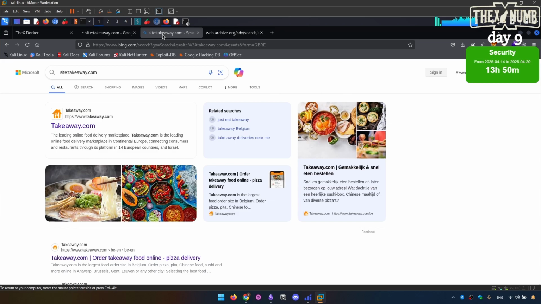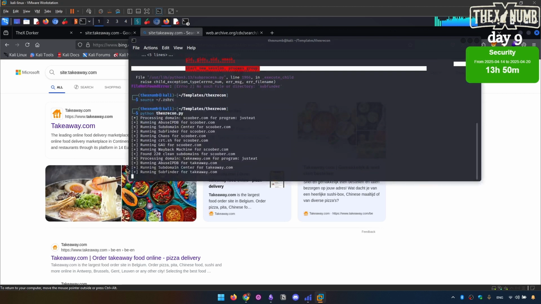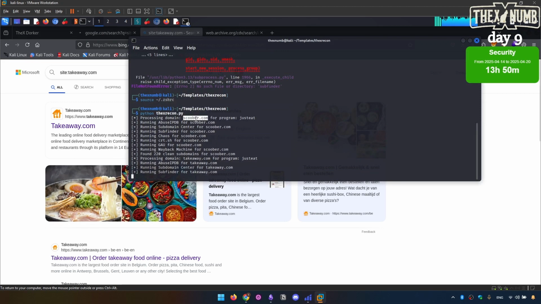Meanwhile, during the process of dorking, we get back to the script. This script is going to work well. The first one is for the Scuba, and the second one is for the takeaway.